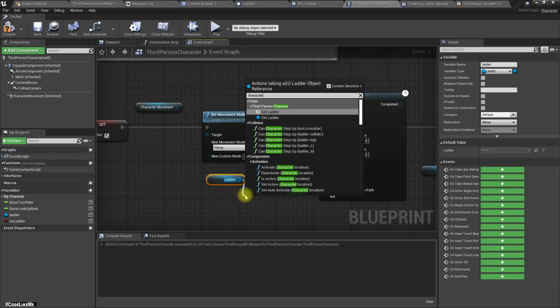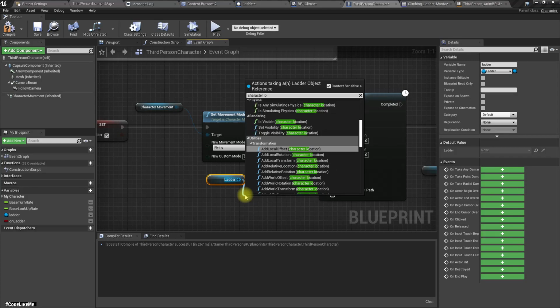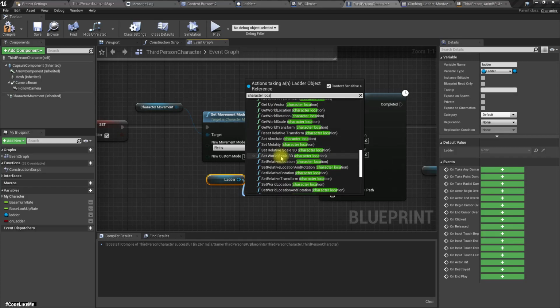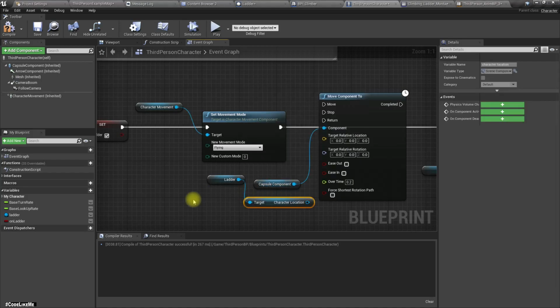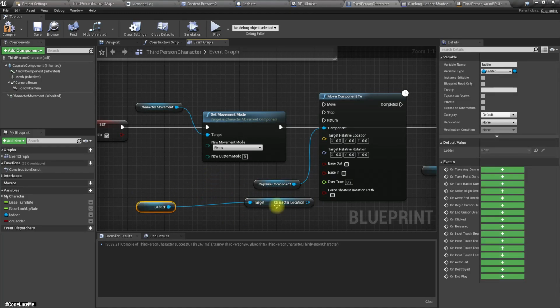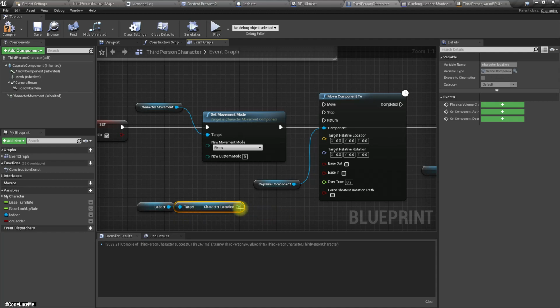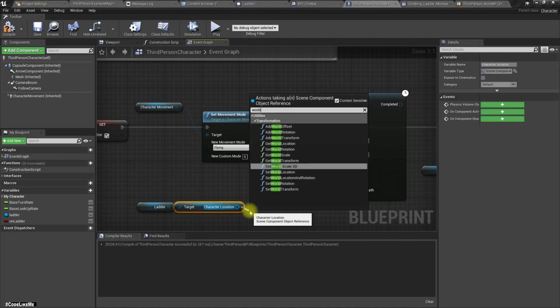character location, get the character location and get its world transform.